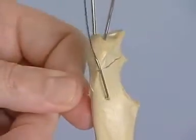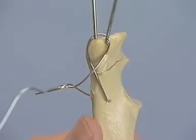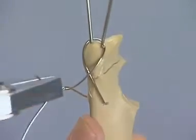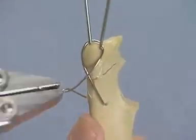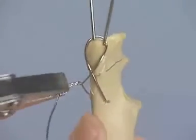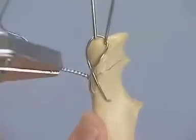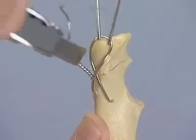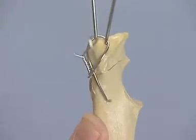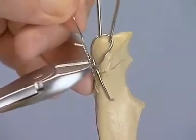The wire is brought tightly around the K-wires at the point of the olecranon, and while applying even tension to the free ends, twist them together, forming a figure 8. Continue to apply tension while twisting until the wire is tight. Now release the tension on the wire and continue to twist. The wire twist will come to lie flush with the straight portion of the wire. Cut the excess wire off at the level of the fourth twist.